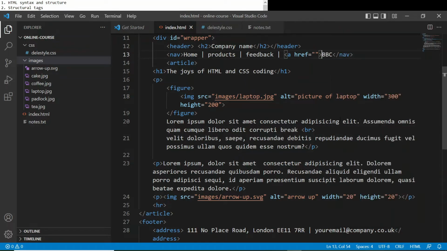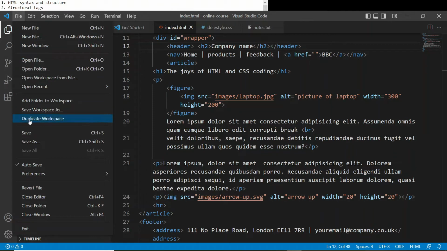So that text, I'm just going to move that closing tag from there and put it here. That's where that should end. So notice what I've got there now. I've got a href equals double quotes. Inside double quotes is going to go the address of the BBC website. Then I've got the letters BBC. That's what we will click on for that link to work. And then I close that tag with the /a. So this a href is another one of our container tags.